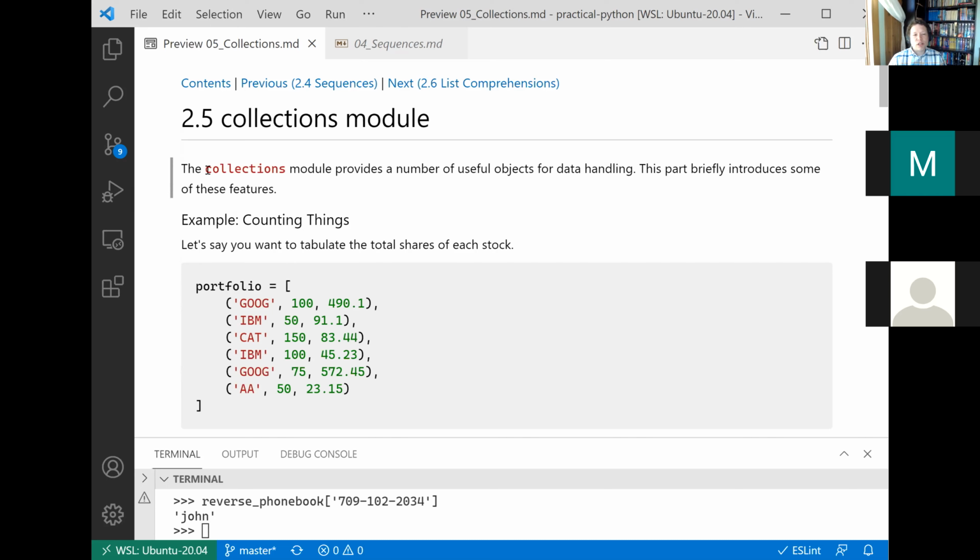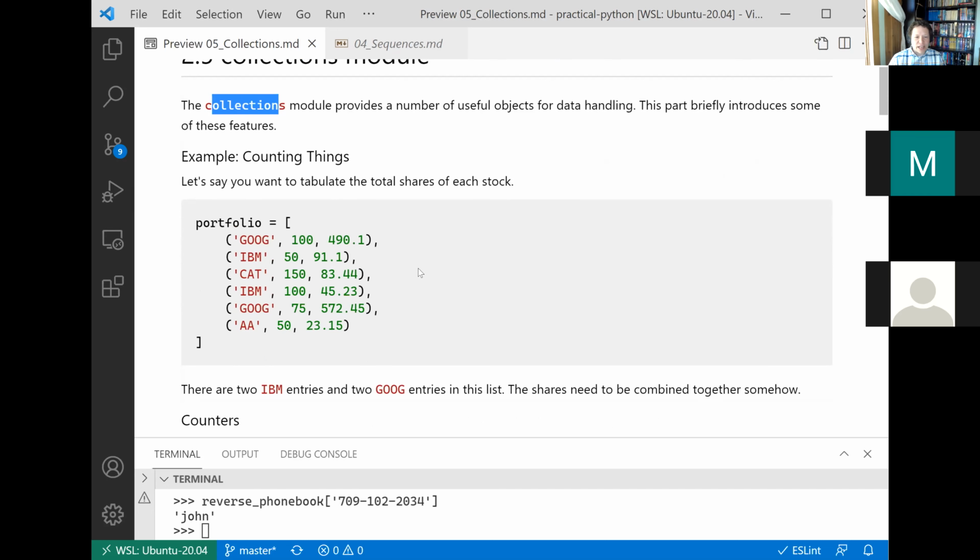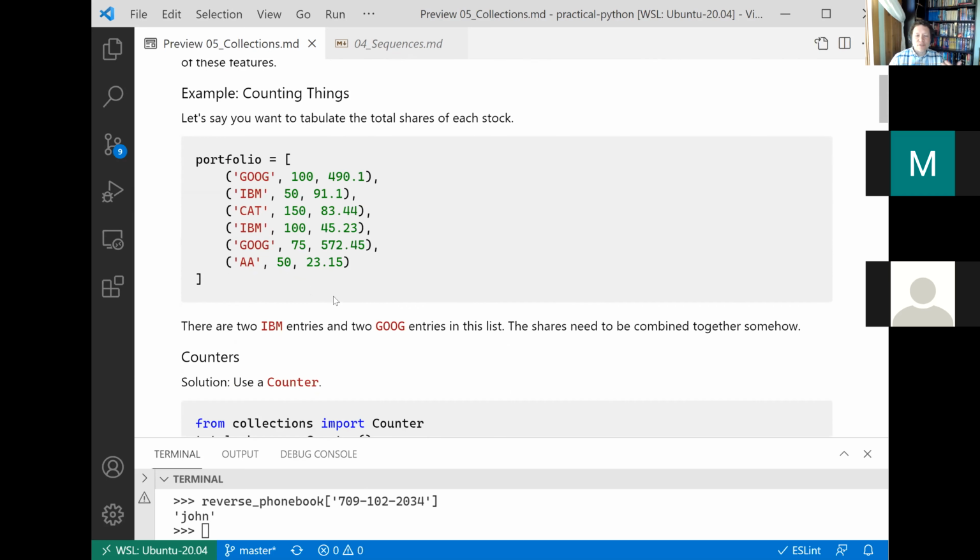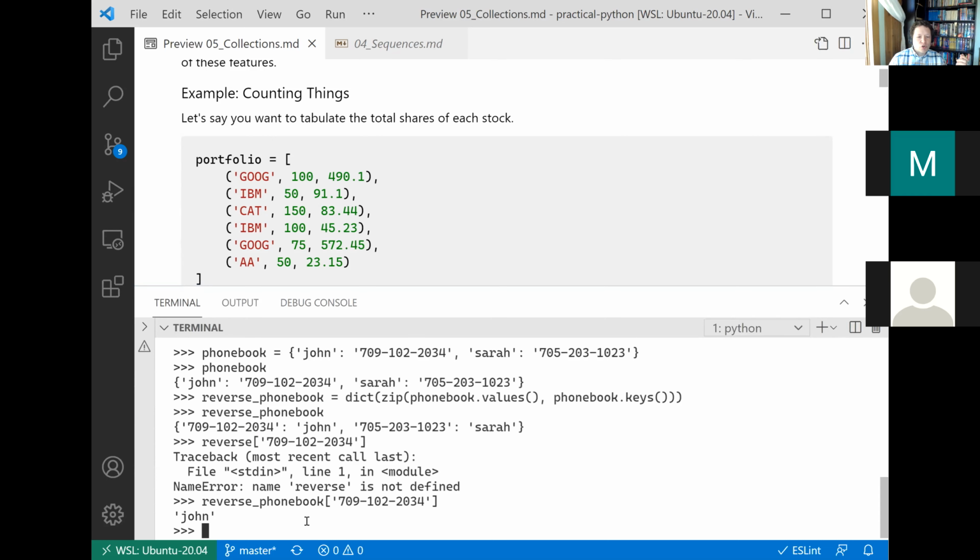There's a whole module called collections, which has data types with features other than just lists and dictionaries. Internally, they're built up from dictionaries, lists, and tuples, but sometimes you need these functionalities. Suppose you had a list of things and you wanted to count how many things there were, say you were trying to do groceries.